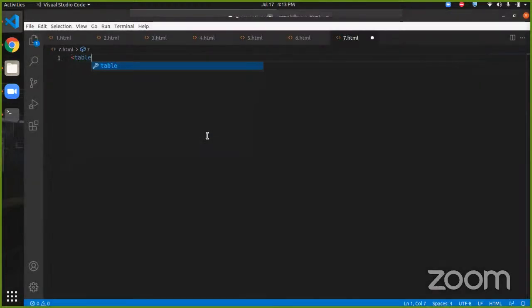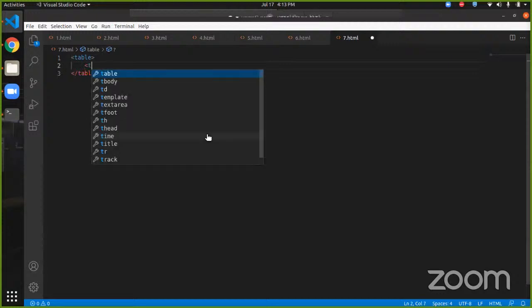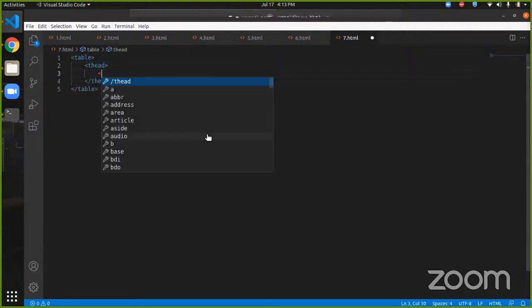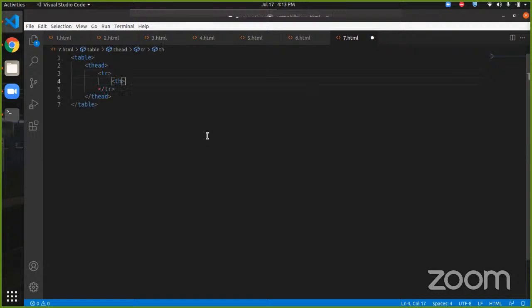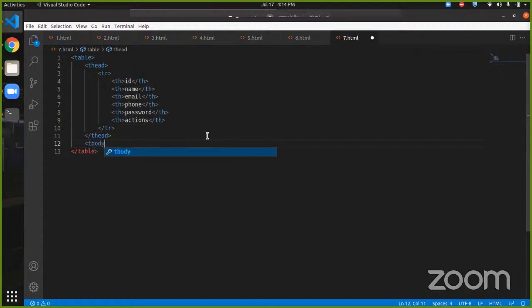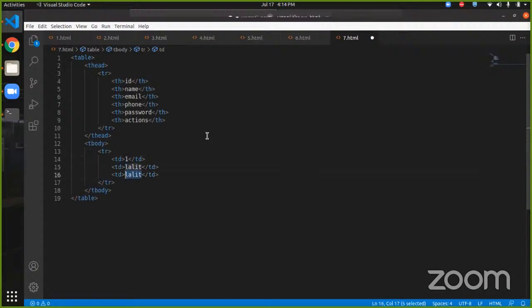Let's have a table. For table, we would have t head, a table row, a th, which is like ID, name, email, phone, password, and some actions. So we could create table body with table row, table data, that is one, name is let's say Lalit, email is lalit@gmail.com.